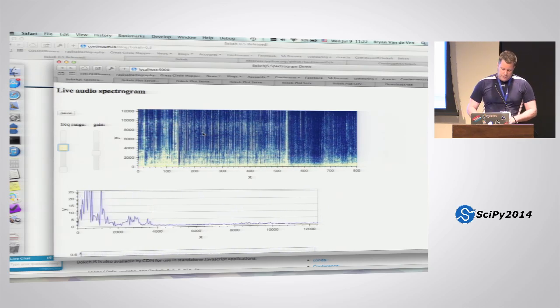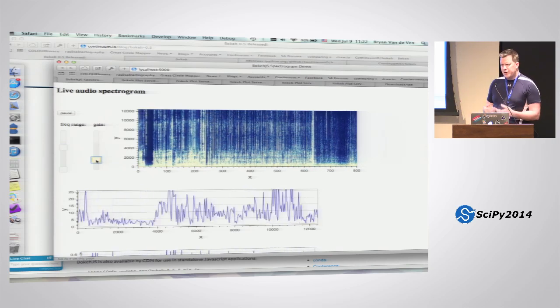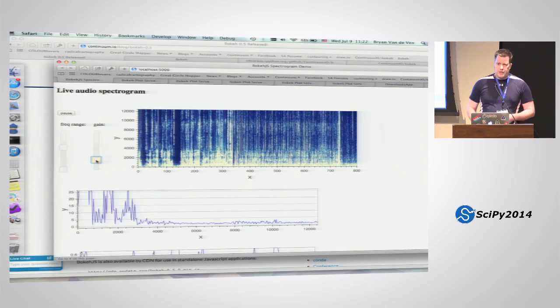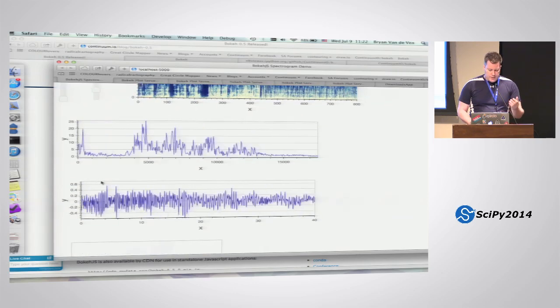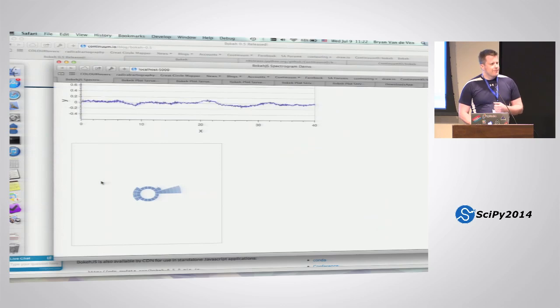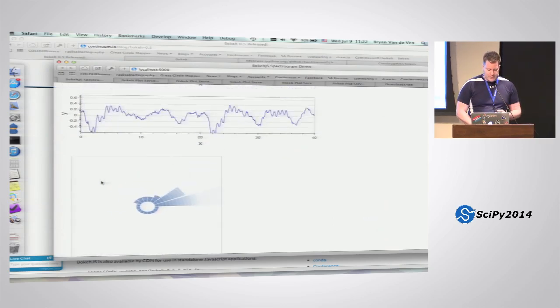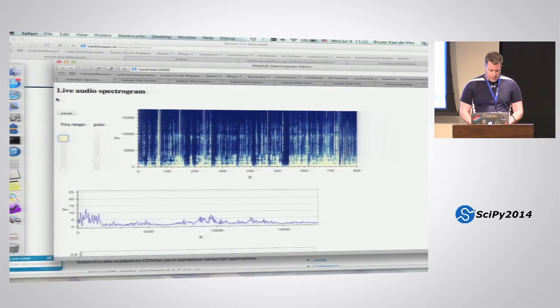So there's a little Flask app on my server that's reading the microphone, sort of live audio. It's doing an FFT, and then pushing this to a little web app that uses Bokeh.js. So we can do things like change the frequency range. We can see the power spectrum and the frequency spectrum, and there's a little goofy radial graphic equalizer down there just for fun, just to show things off. That's always nice to do, and see that little waterfall plot.